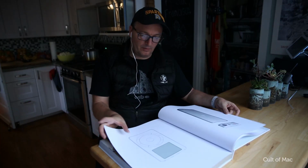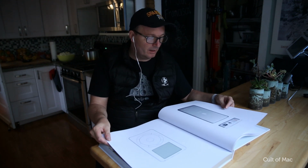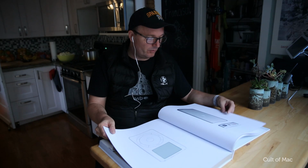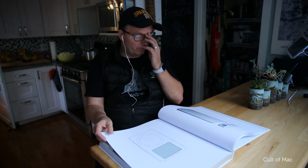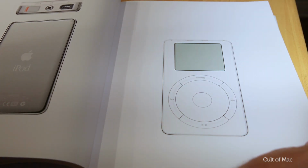And here's the iPod. This really is the product that changed Apple in 2001, although it didn't take off initially. It sold very, very few units until two or three years into the run when they put a USB interface on it and made it compatible with Windows. That's when it really took off.